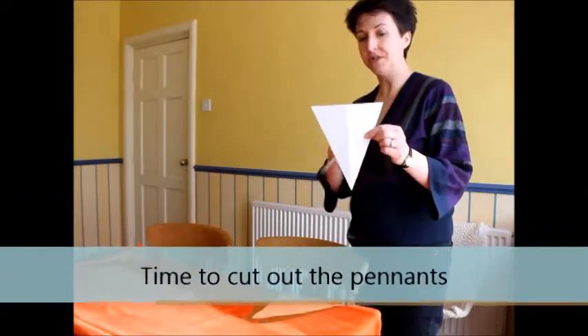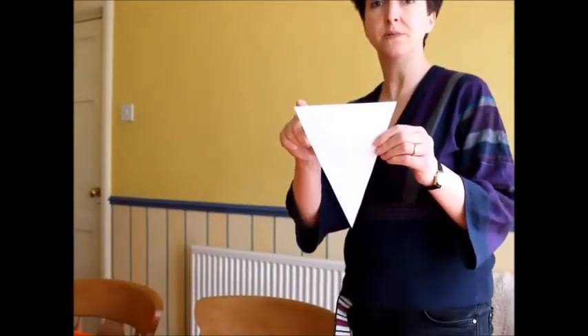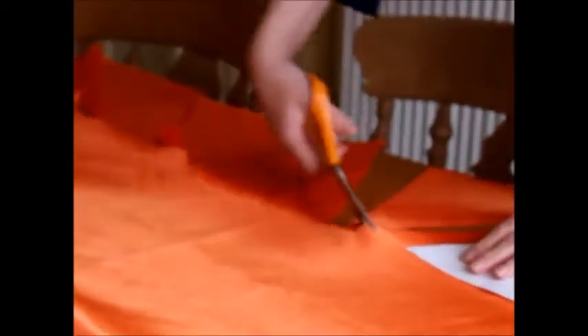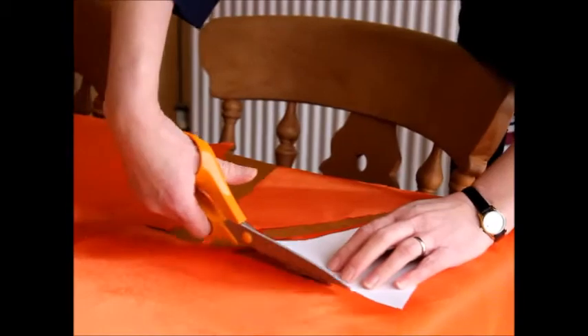My bunting — this is a template I've made. This is about the right size for what I want. Obviously you can make yours any size. It's 17 centimetres across the top, 23 centimetres down there. Now that's the finished size. So I'm going to cut out a whole load of this quite alarming orange colour, but I'm going to add some seam allowances as I go. You can do this by eye or you can chalk around it using tailor's chalk. Basically I'm going to add 1.5 centimetres onto every edge to allow for the seams I'm going to sew.